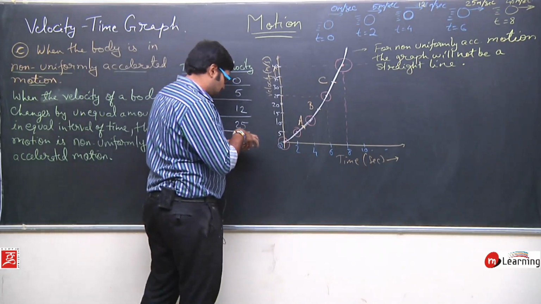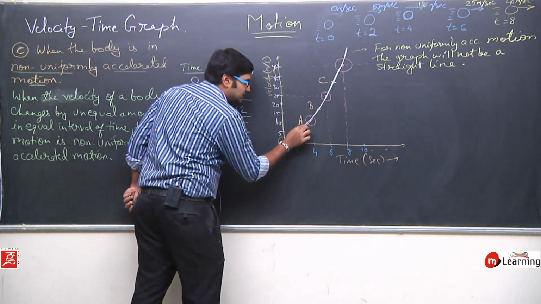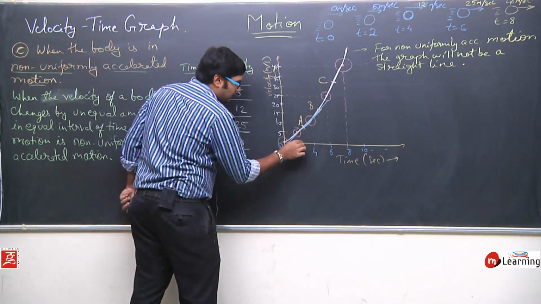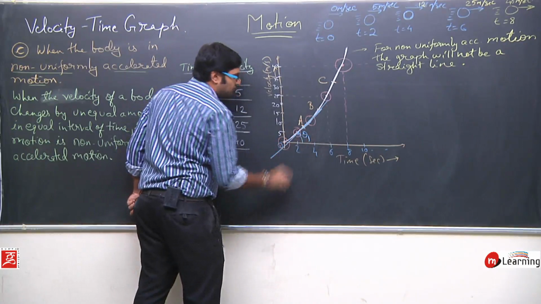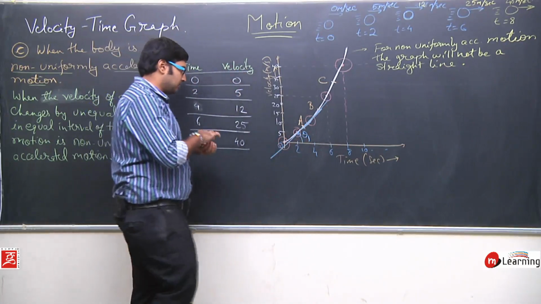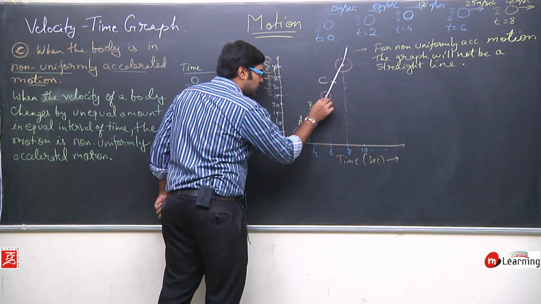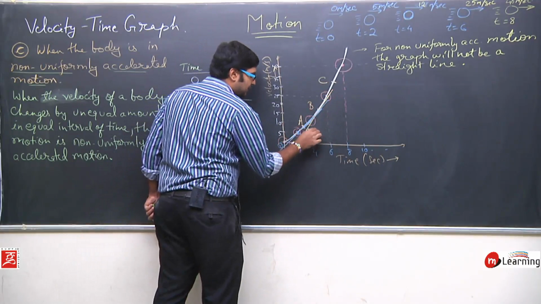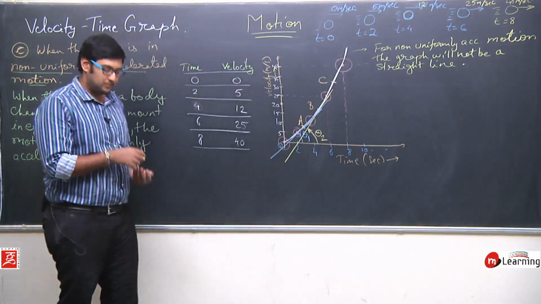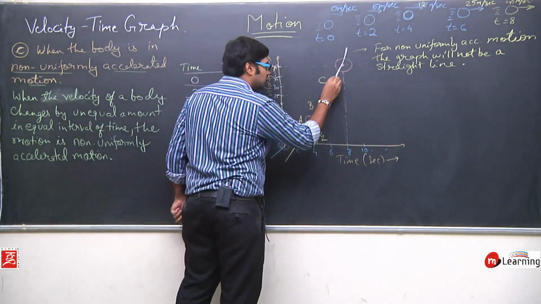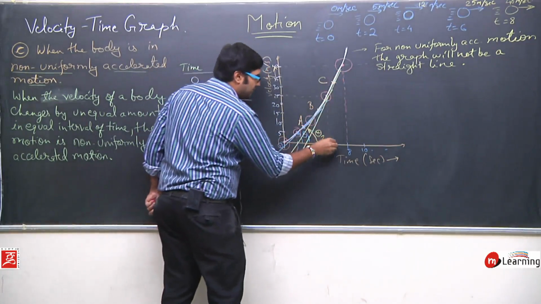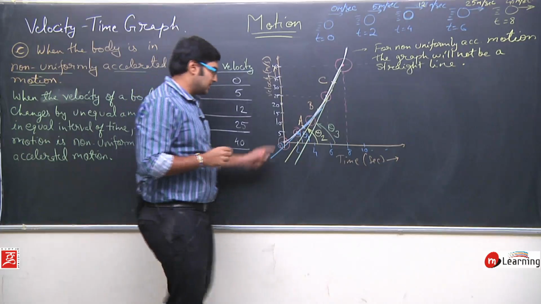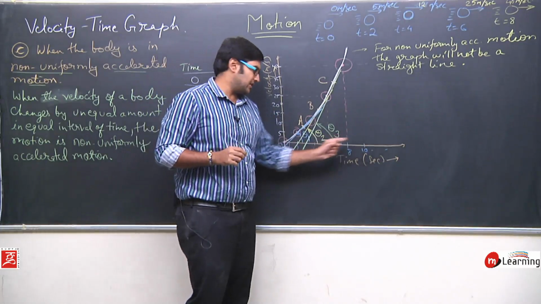So for that I have to draw a line which is touching this point like this at point A. Let's say this is the line that I can draw, and let's say it forms an angle theta 1 with the horizontal axis. Similarly, from point B also I can draw a line which touches the horizontal axis, and let's say it forms an angle theta 2 with the horizontal. Similarly, I will draw a line from this point C like this, and I will see that this angle is theta 3.